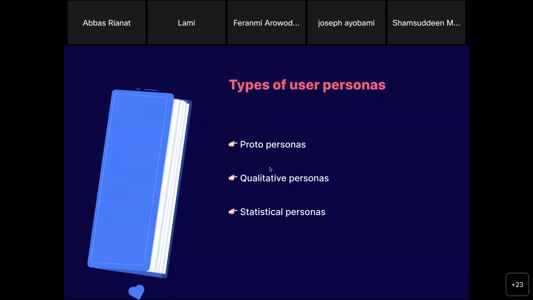You have, like, let's say you send out a survey, right? You send out a survey, you know that you're looking at probably gathering like 200 responses, 500 responses, or that. That's a statistical persona, right? This one is large based. They are the personas that you draw out from large sample size, while qualitative personas are personas that you draw out from small sample size. Proto personas are personas based on assumptions with no research or with no new research.